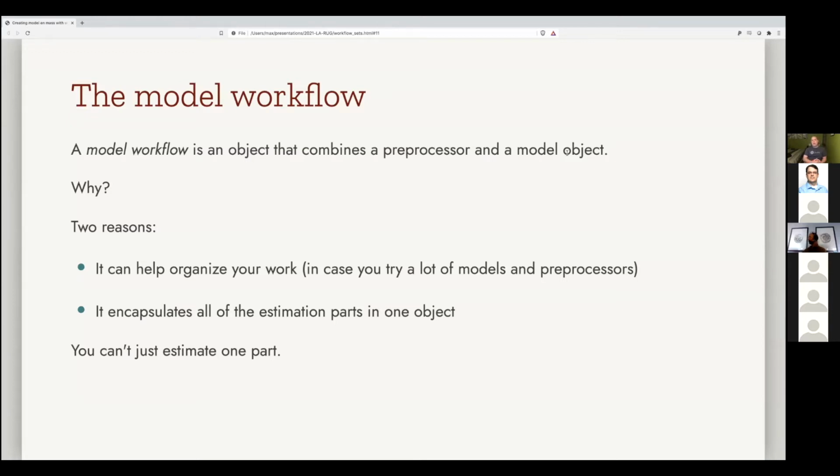If you have a new data set, you might be trying various combinations of feature selection or feature engineering routines to make your data more effective in your model. And you might be trying different models. So if you're trying to predict sale prices in Ames, Iowa, you might find that this one neighborhood does really poorly in terms of prediction. So you might look at your results and then go back and try another preprocessor that has features that compensate for that problem. And so now you have a sequence of preprocessors.